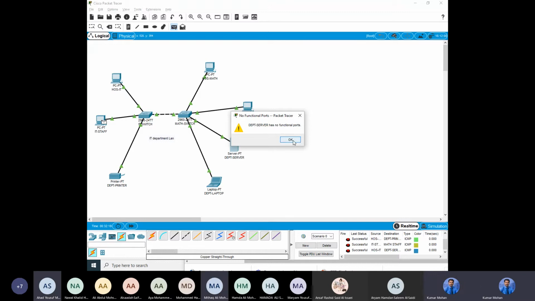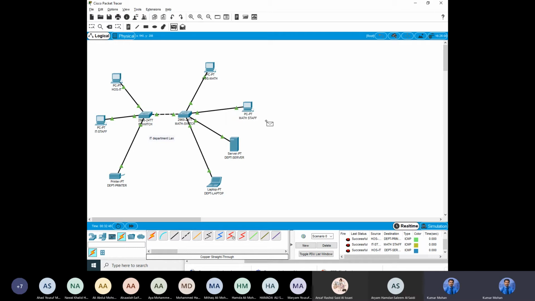No, because there is no IP address. Any device without an IP address, it is not possible for you to send the message. It is not possible because, for example, in your flat, the flat number is not given. Is it possible to find out which room number who is staying? No, it is not possible.